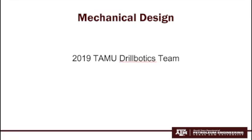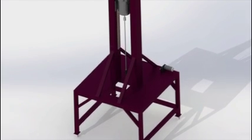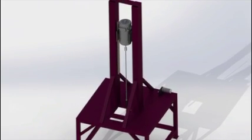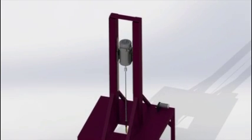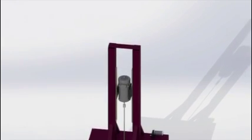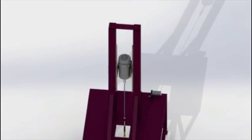We will first go over the mechanical aspects of the rig. The drilling rig is a steel welded structure that is 3.5 feet squared at its base and 8 feet tall. Wheels are attached to the bottom of each leg to increase mobility, which is especially important this year given the need to transport the rig for the competition. The front end of the rig cellar is designed to be large enough to house the rock sample that will be drilled through. At the top of the rig is the top drive motor attached to the rig through elevators on either side, allowing it to move freely upward and downward.